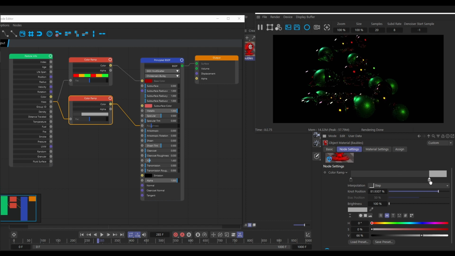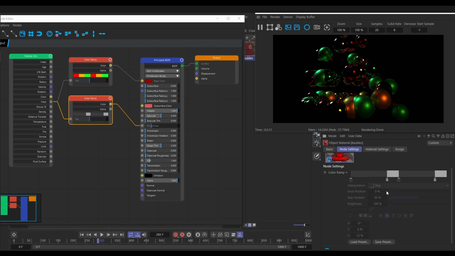And to give ourselves, again, a little bit more of a spread throughout our particles, let's have it so we've got more shiny than opaque. But then look, let's right click and double our knots, and then right click and double our knots again, and now we're spreading this out, so we get some red that are shiny, some green that are shiny, some green that are opaque, and now we've got a real mix of different types of baubles in our scene. So this is working fantastically.